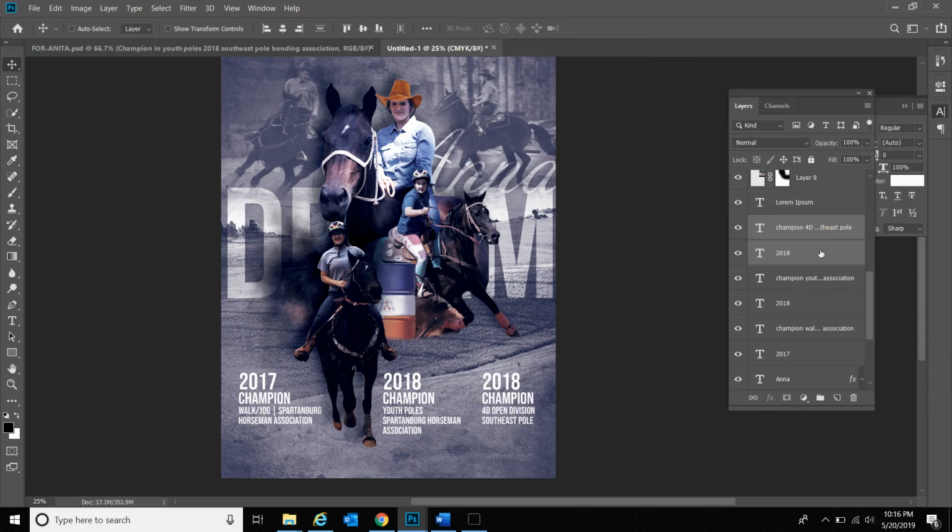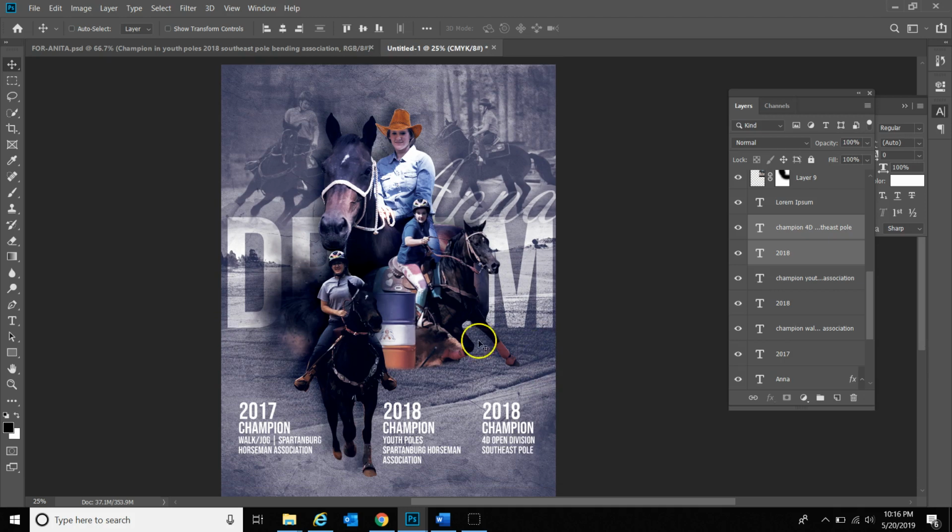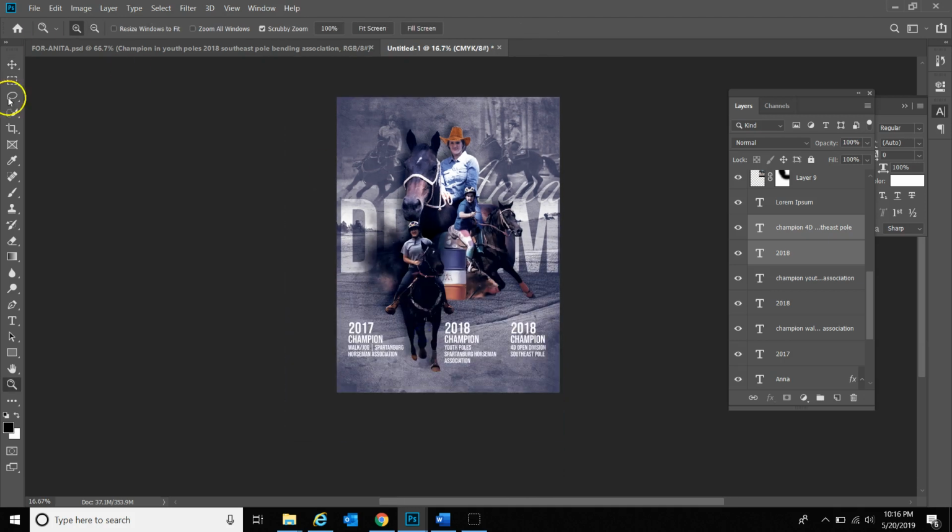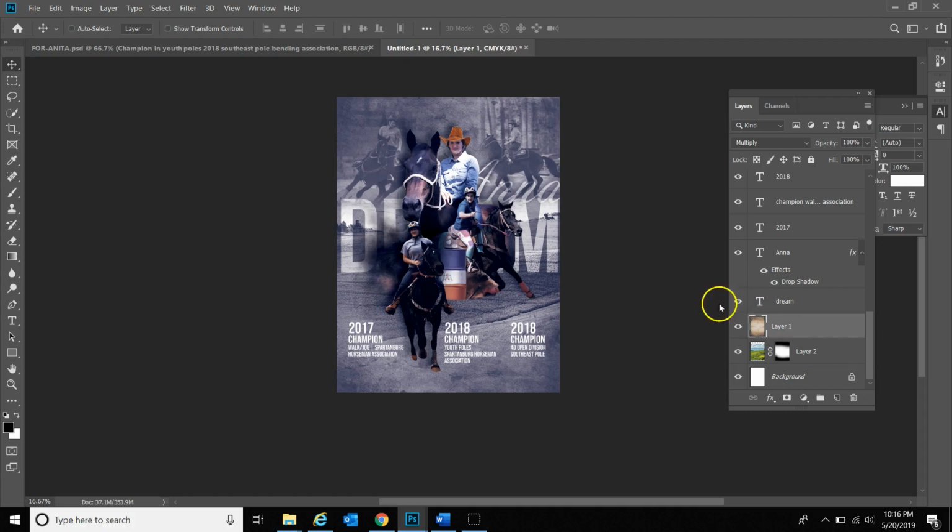Awesome. So I like it so far, but we don't have any depth, I think. Like we need something in the back. So let's make a shape. Press the P for the pen tool. Make sure you have shapes selected.